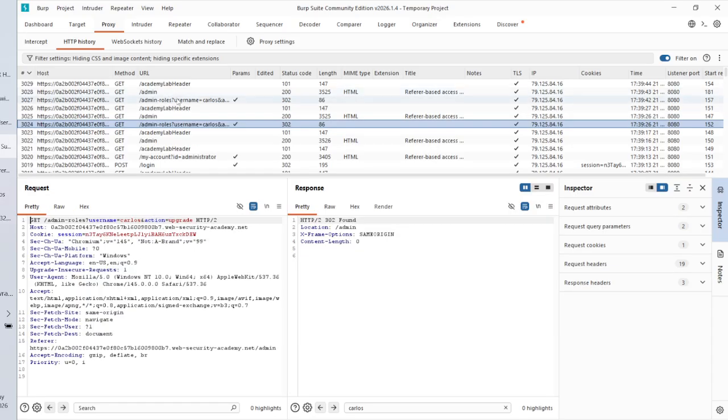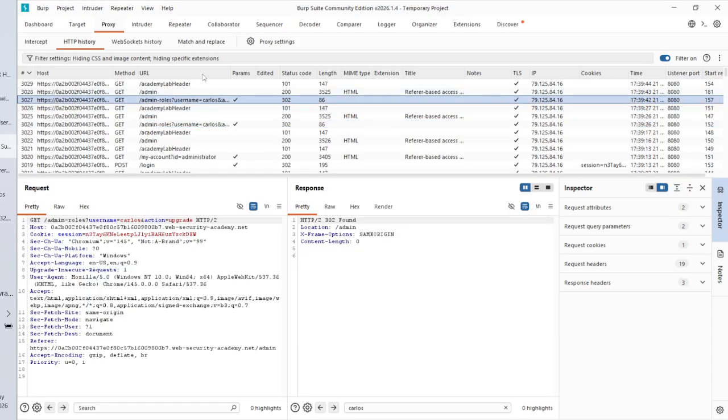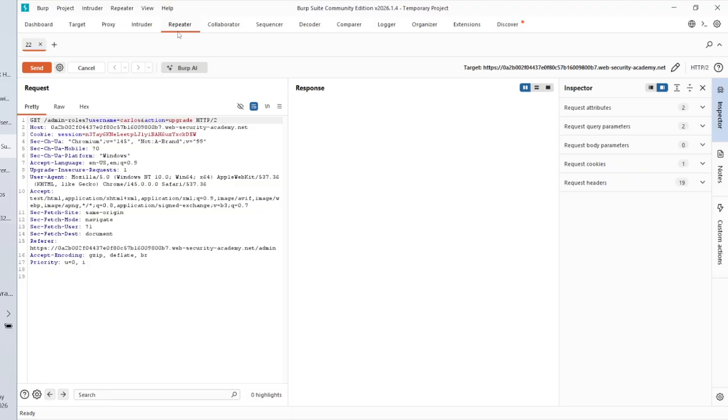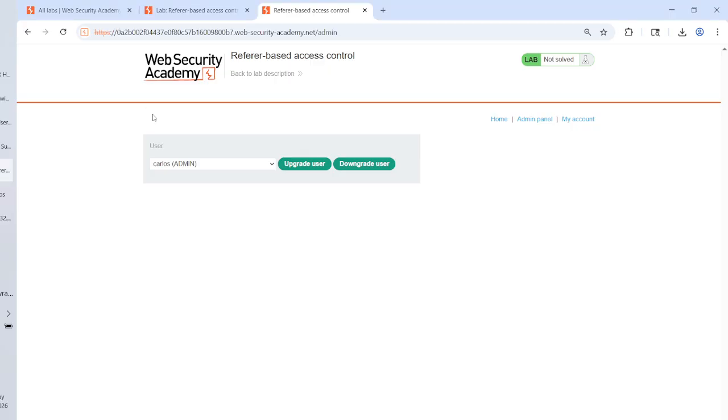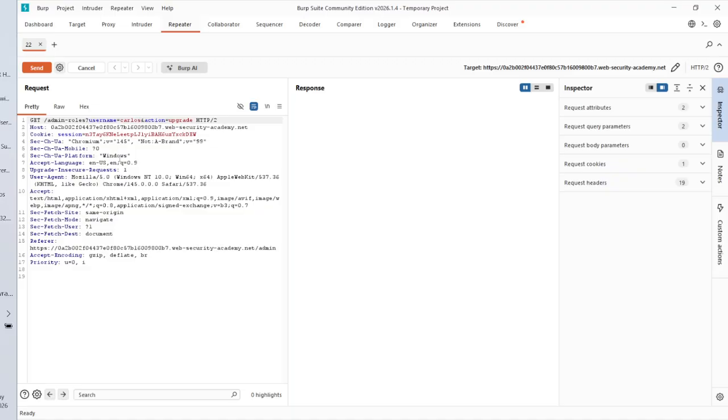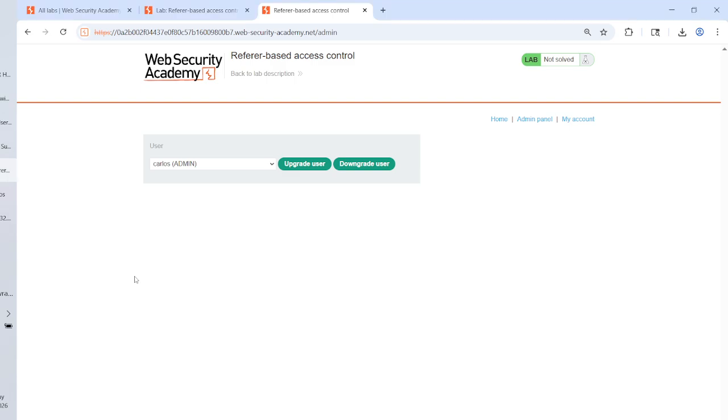Great. Okay, the upgrade is done, sorry. Now let's see what is happening if I try to access the admin panel, and there is a referrer access control.